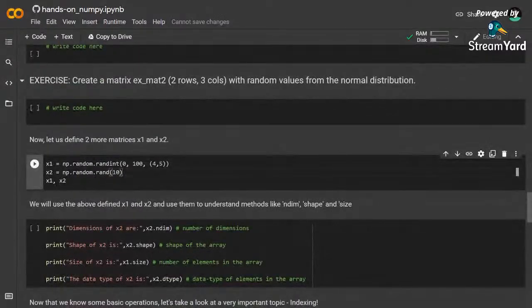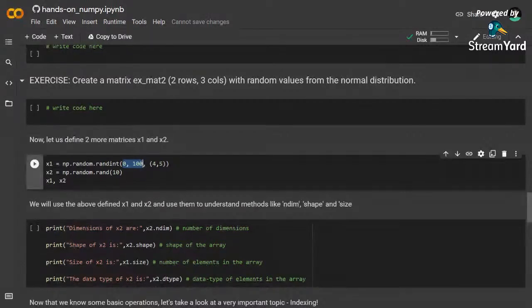Now what we are going to do is define 2 more matrices. If you notice here, we have used the randint function from the random package in NumPy, and here we have specified the lower bound as 0 and the upper bound as 100, and then we want a 4 cross 5 matrix out of it, and the values will be drawn from this range 0 to 100.